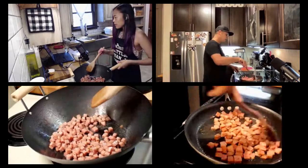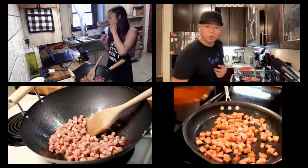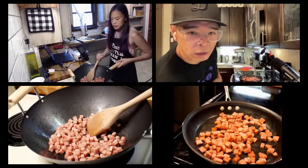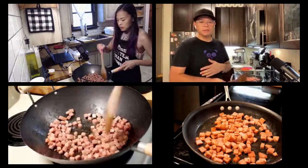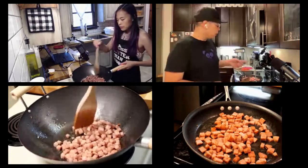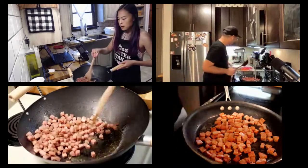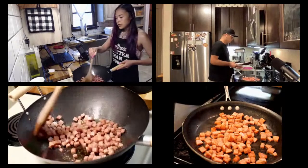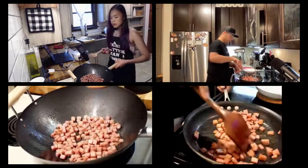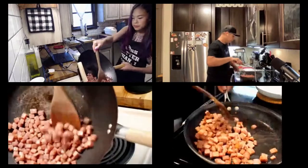Okay, so are we taking the Spam off the heat now? Is yours ready? It's your preferred doneness. If you're happy with it, the edges, just put it in a different pan, add a little bit of oil, and we can start with the onions over medium. I'll take it out when you take yours out. I'm going to take mine out now. We'll put it on a plate. I'm sorry, different plate.